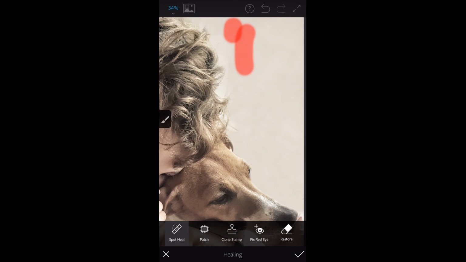With the clone brush, you have an origin point. With the spot heal, it basically takes its own guess at what your origin point is. So it will look at the information around what you've painted, where you're touching the screen, and it will make an assumption based on that. I'll just do a quick before and after, so you can see what it's done there.